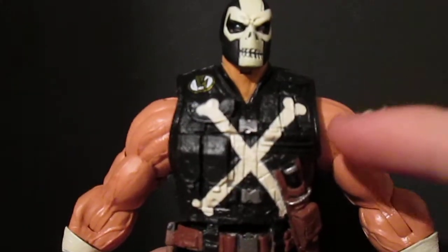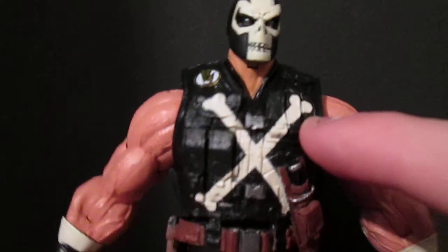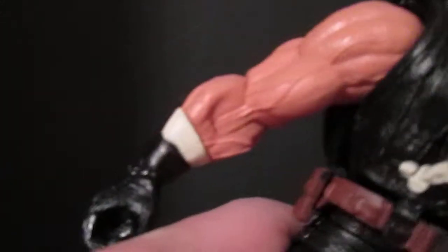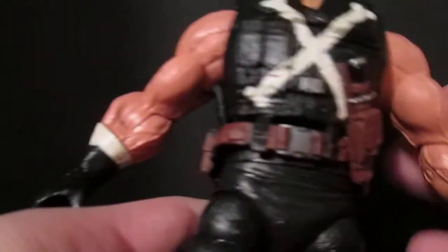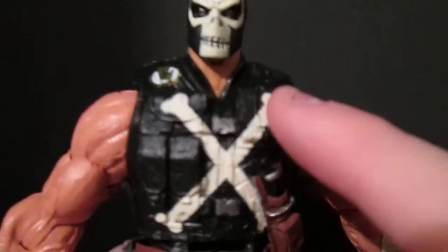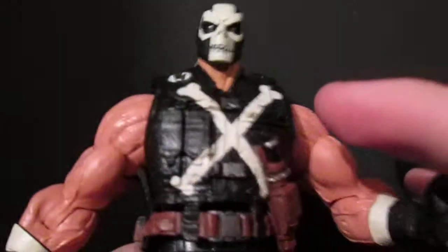I know on Shartimus Primes, his bones right here weren't even finished all the way, so at least I got that. But yeah, his face sculpt would be a lot better if it was painted correctly, but it's not. But it's still nice. I like his little vest here. It's got the nice crossbones, like I said, which are actually painted all the way, and that's nice.